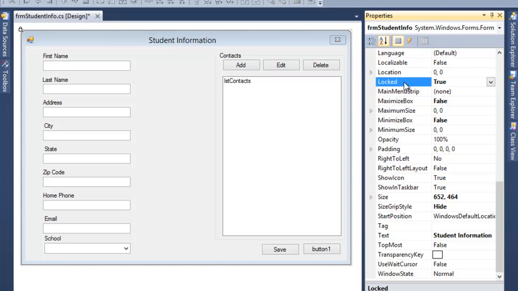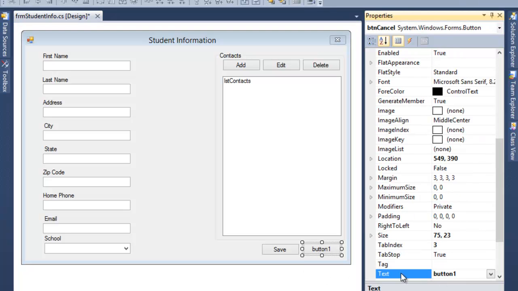The user can't move it. It locks the size and the perspective. Along with that, I set MaximizeBox and MinimizeBox to false. So what does that do? That removes the min, max and restore buttons from the form itself, so it shows up with only an X in the corner. Again, it kind of implies that this is a dialog box. It's not a full form, so it only has a limited set of functionality.